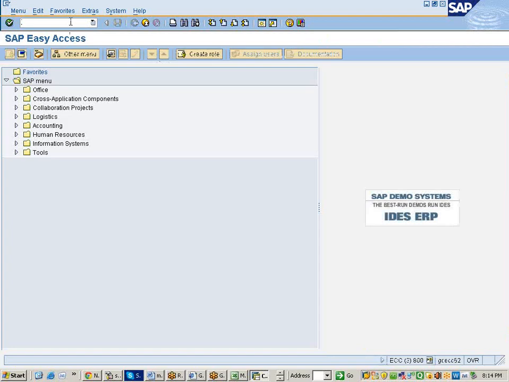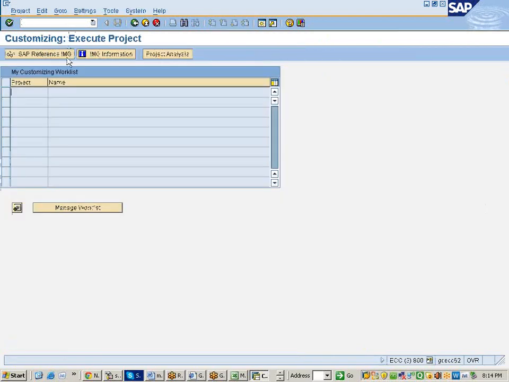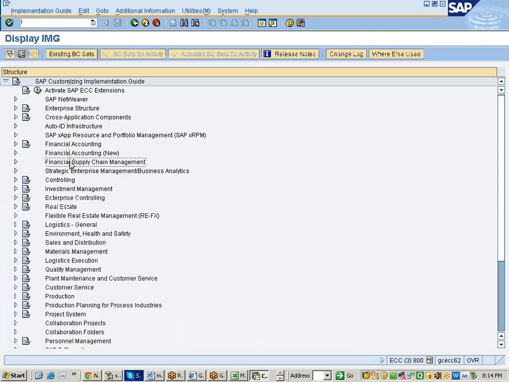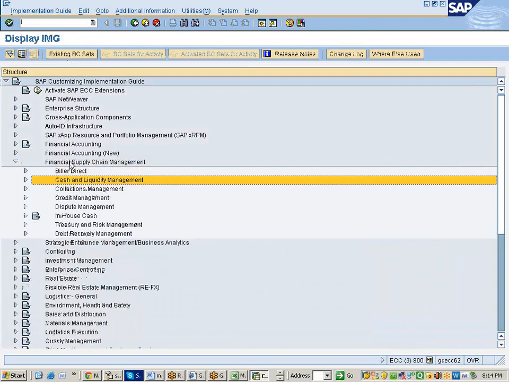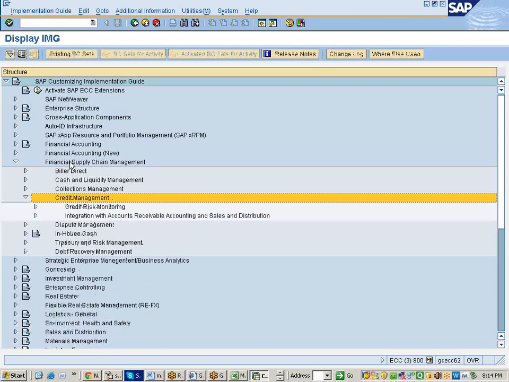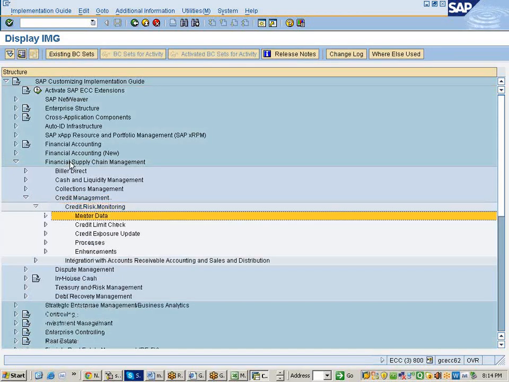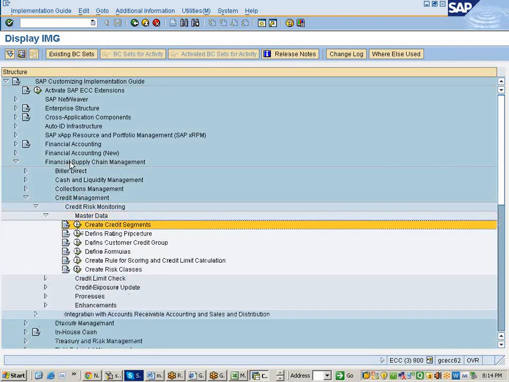The second step is to import the correct credit attributes into the master data of the business partner.